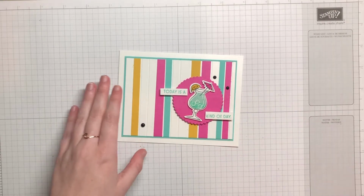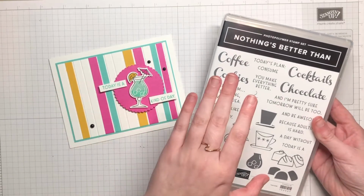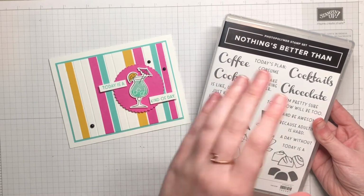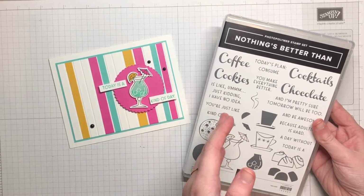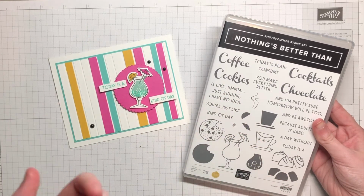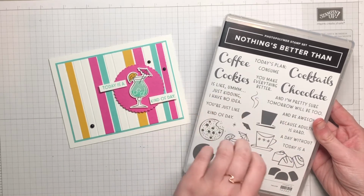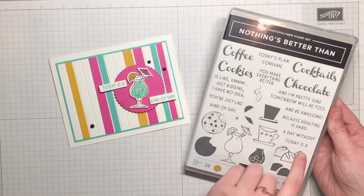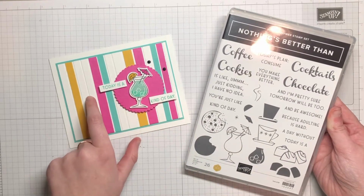So today I want to use the Nothing's Better Than bundle, which is in the current annual catalog, and if you're watching this on the day it's released, you know that tomorrow, May 4th, is the brand new annual catalog, and it is carrying over, so it will be in that catalog too, which means it'll be around for at least another year, which is awesome. But I'm using the cute little cocktail here to make this adorable card today.